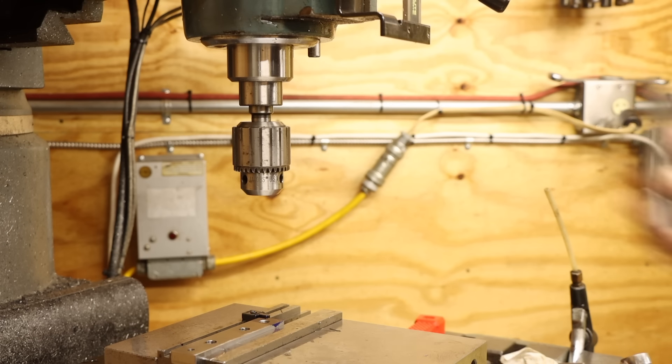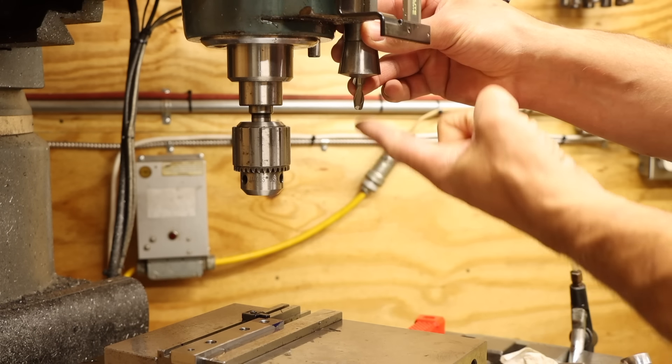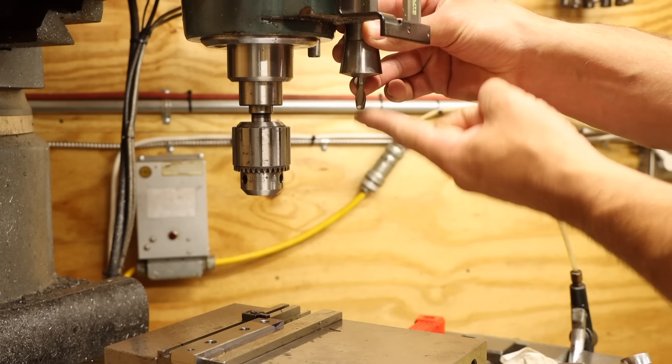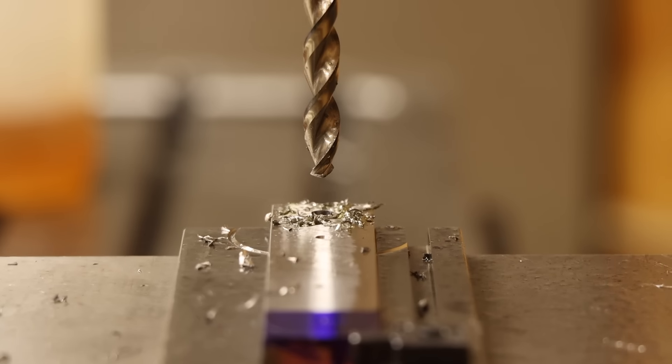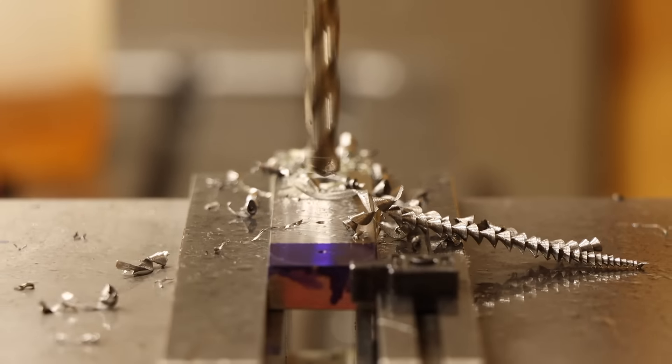Now normally I would switch to an end mill to cut the slot at this point, but as you can see, I would have to not only make a tool change, but also raise and lower the table almost a foot between each part. And ain't nobody got time for that. Instead, I'll take advantage of the vise stop and move on to drilling the rest of the bars first.